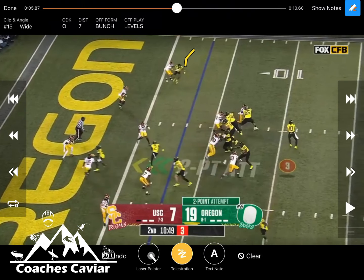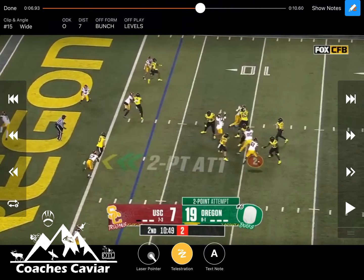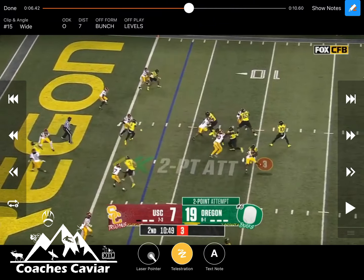But right here, 1 don't like it. Number 2 coming across don't like it. Now he finds number 3. Has tons of space right here. This ball gets batted down, but you can see what was happening.